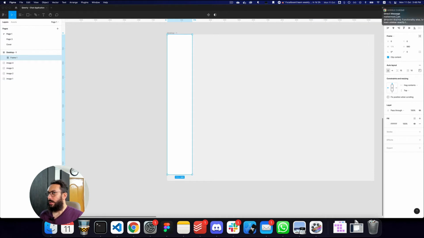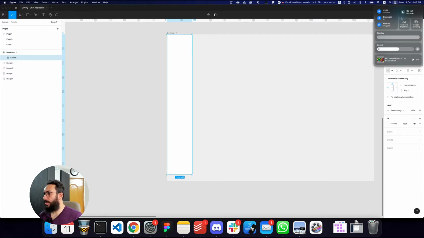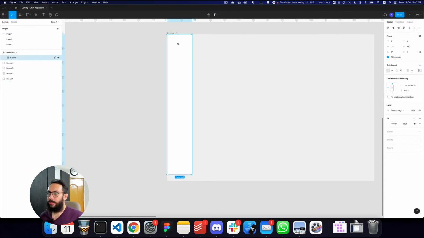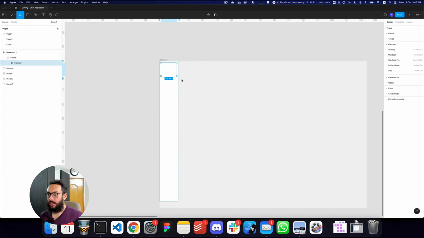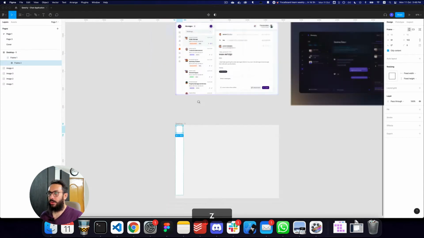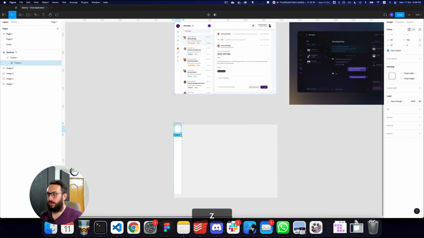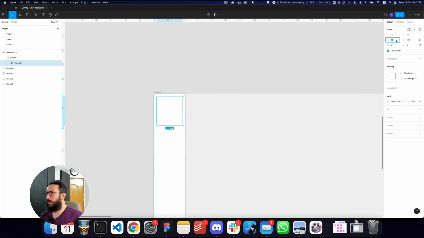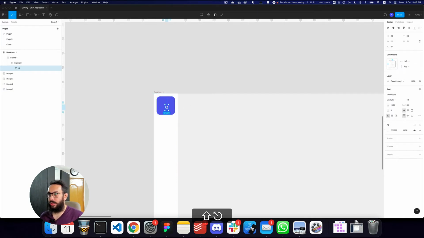So here we have the sidebar, and let me just go ahead and mute my notifications so I don't get disturbed. So I have them muted, and let's just go ahead and create a logo at the top. I've seen a lot of applications have the logo at the top, so let's do that. I'm going to create the logo 64 by 64 pixels, and give this a primary background. This is a color that I've decided, but obviously you can choose any other color that you want.